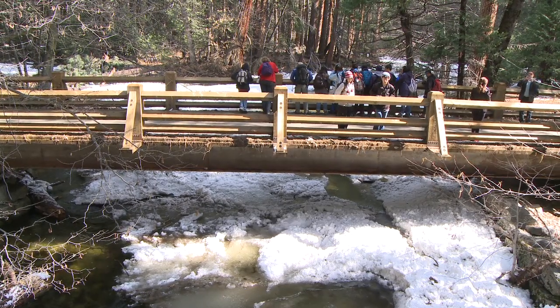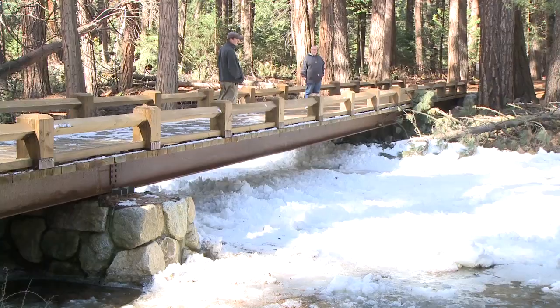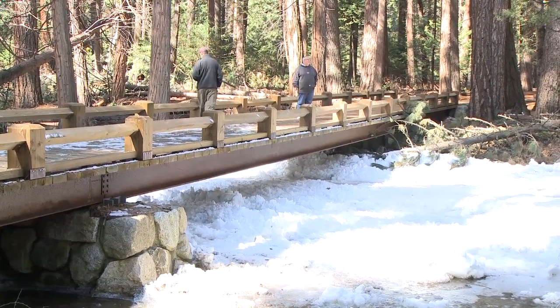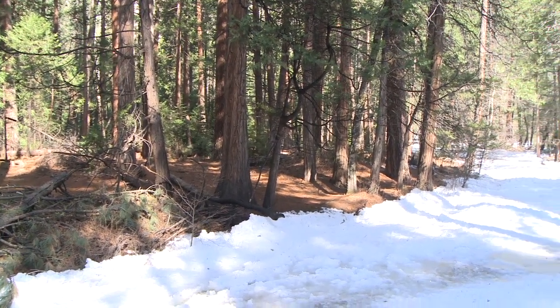A lot of people in the park in March and April will be walking along the trail near Yosemite Creek and see piles of what appears to be snow. If they took a little more time to observe, they would notice the snow is very selectively deposited only in the stream channels — there's none up in the woods off to the side. It's the first thing people think of; of course it looks like snow, so what else could it be?